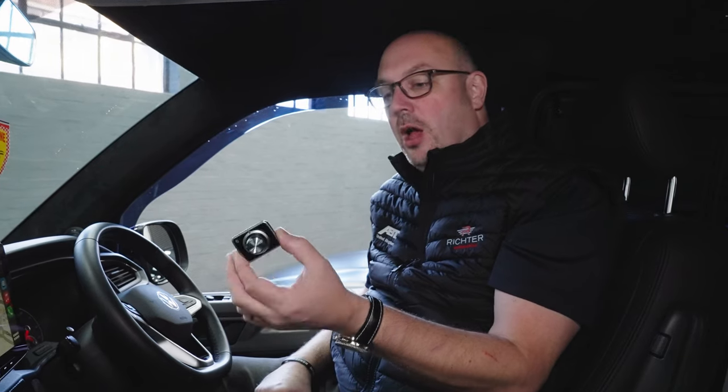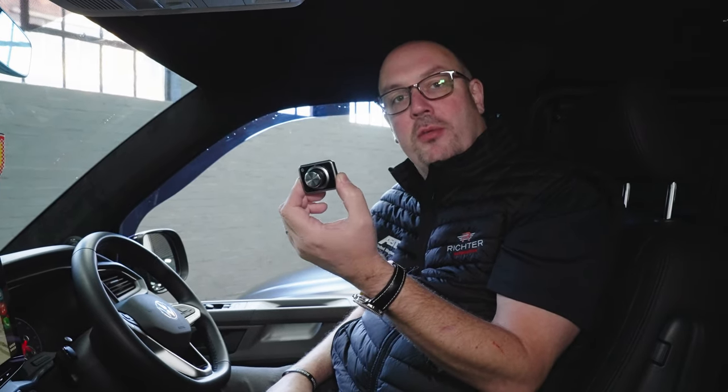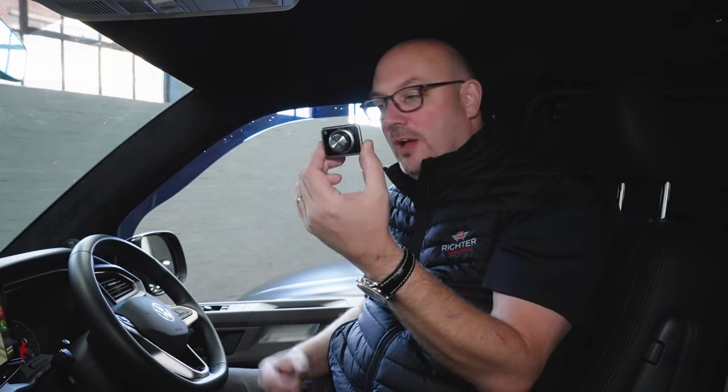For this particular install we've got an extra piece — a Bluetooth volume control. In a transporter it's a five-seat vehicle, and we can mount this somewhere in the back. It's completely Bluetooth, so you can put it anywhere in the van and allow, for example, children in the back to raise and lower the volume of the head unit. If it's a camper, you can put it towards the back of the van allowing you to control the volume without moving forwards.